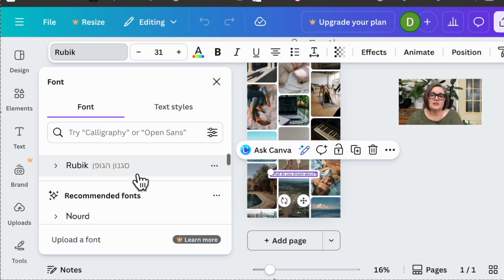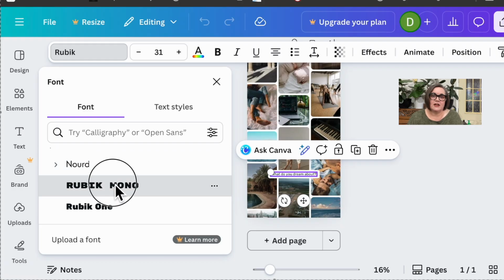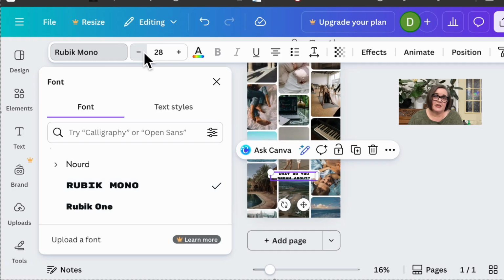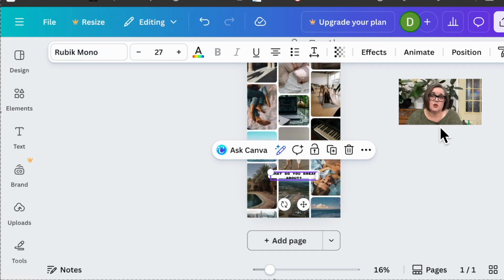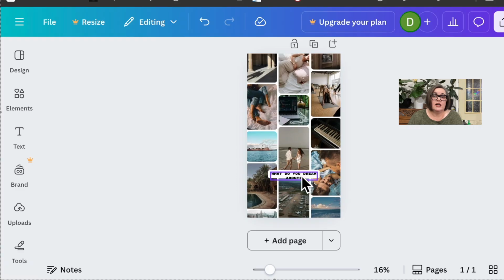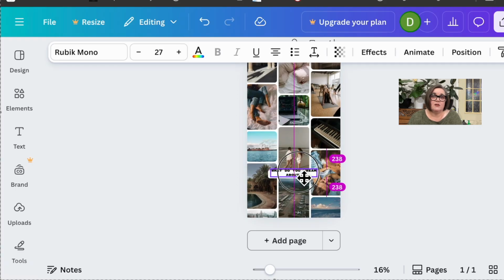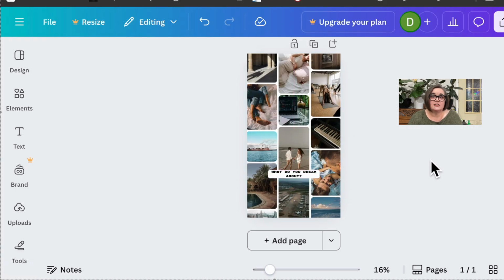We click on the text, then go to the font box to look for a new font to try. Both fonts were displayed at 31 pixels for the respective font, but this font takes up a lot more space, so we will need to resize. I click the down arrow until the text is a better fit for our text field, and then click on the text and drag it to center it in the field.